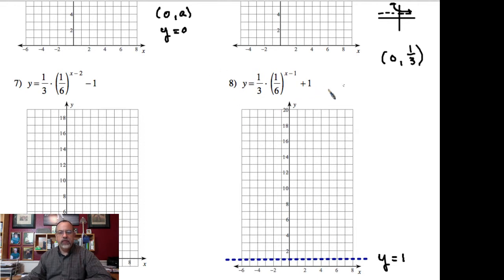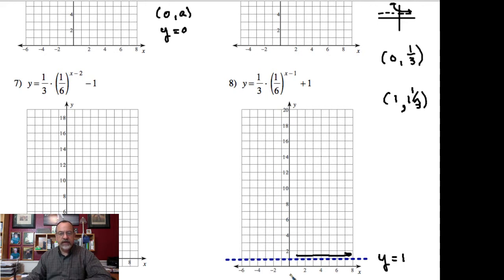Now, because it's shifted up 1, I'm going to add 1 to the y value. So this 1/3, adding 1 to that is going to be 1 and 1/3. Now, there is a horizontal shift of 1. We're going to add 1 to each of the x values. So this is going to be 1. So I plot the point (1, 1 1/3). Now again, this is getting close to the asymptote over here, so I know that this goes like this.